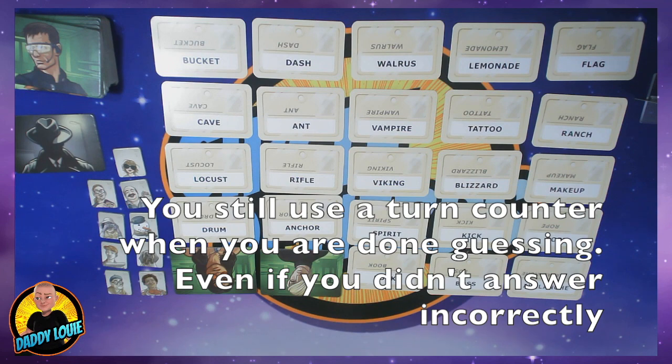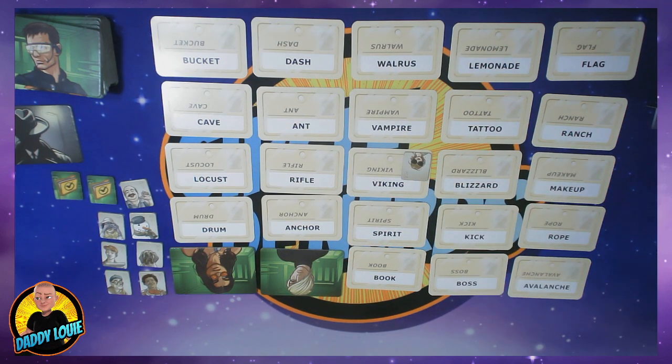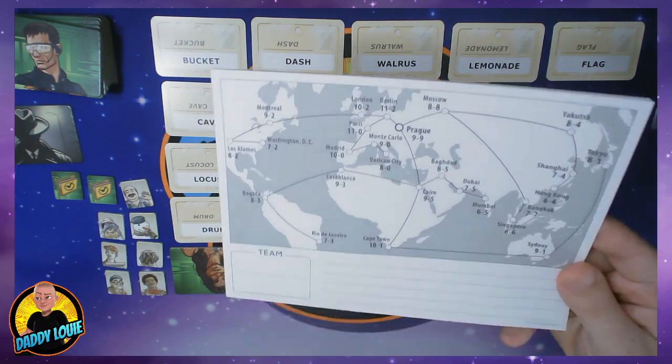So you can kind of see that that's how that goes. And that's really the game. The rules are quite simple. The hardest part about the game is just coming up with the word that you want your partner to guess. Okay, so the last thing that I want to mention is this pad with this map on it.